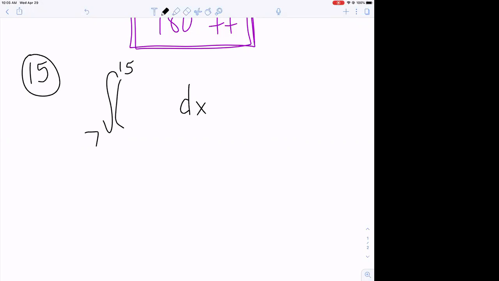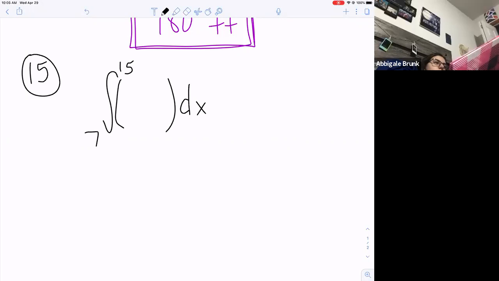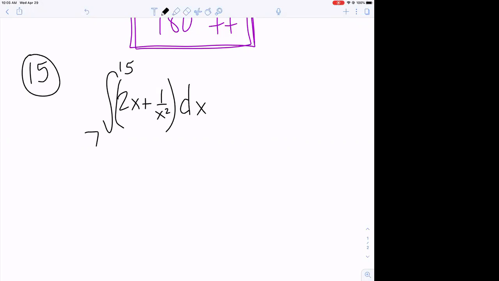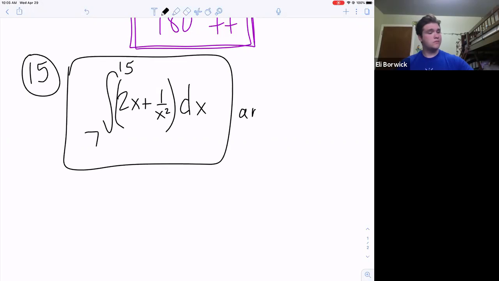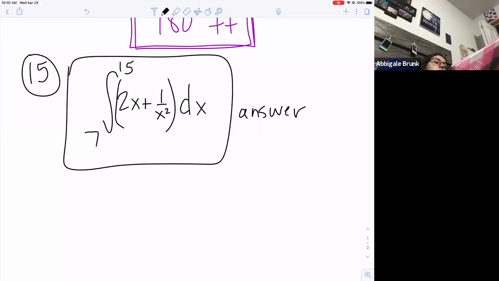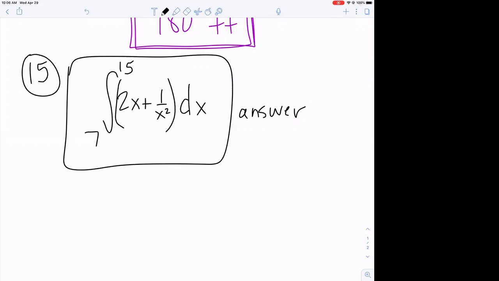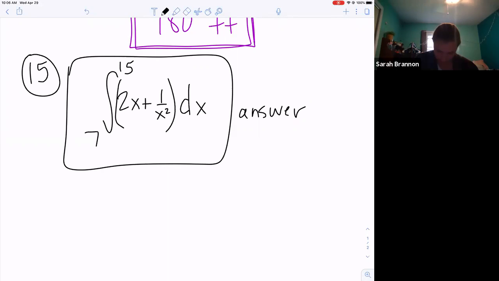So then what is your function? What's in the parentheses? 2x plus x to the negative 2. Right. You could either do this or, like Emma said, perfect, plus x to the negative 2. Basically, it's just wherever you see the ck, you replace it with an x. So this is literally the answer for 15. They just wanted to change the form. So they didn't even want you to evaluate it. We could use int otherwise, but in this case, they just wanted you to rewrite it. Cool.